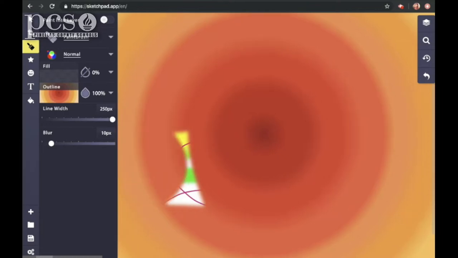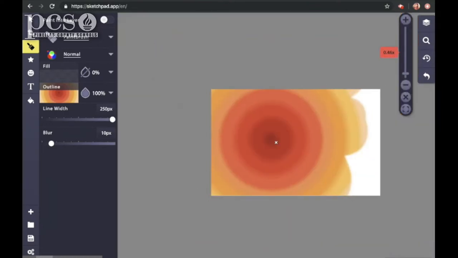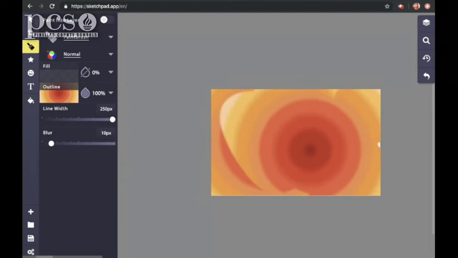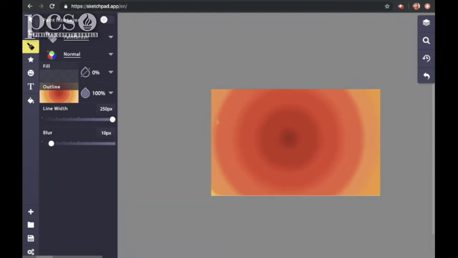Now I need to zoom out because this canvas is tricky. It kind of hides part of it. So make sure you zoom out. And then I always click back on the color button to make that zoom in, zoom out menu go away. And I'm just going to fill my canvas up with a nice background.